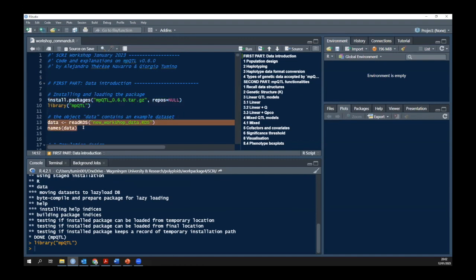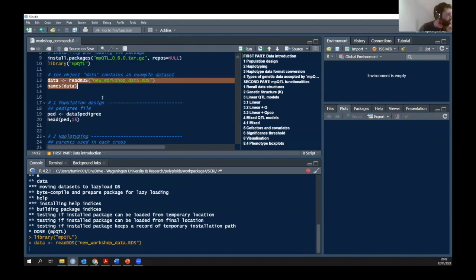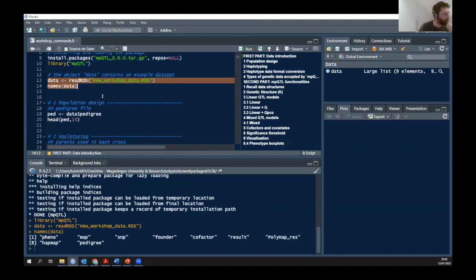Okay, so I'm just loading some data, and the data that I will use in the demonstration is actually a set of simulated data, and you can see that it contains several tables. There is a table of phenotypes, there is a map, there is a table with biallelic SNPs, and there is a table with haplotypes or founder alleles, let's say.